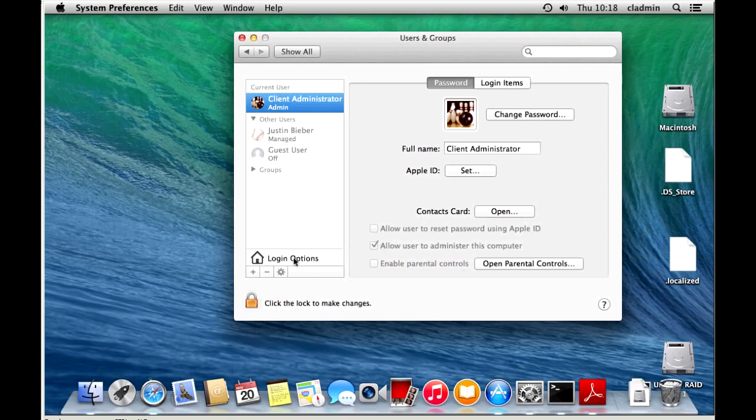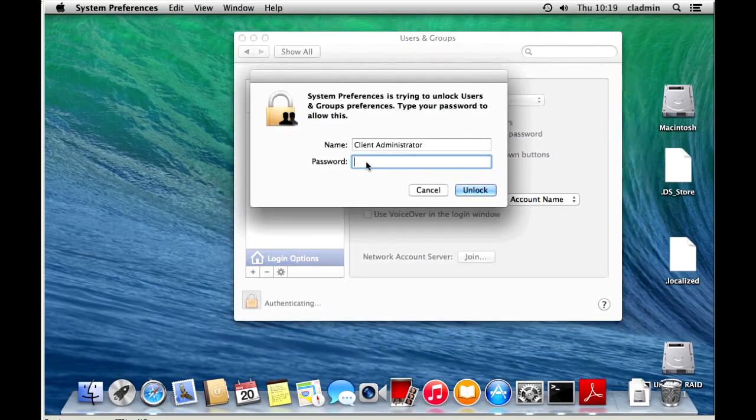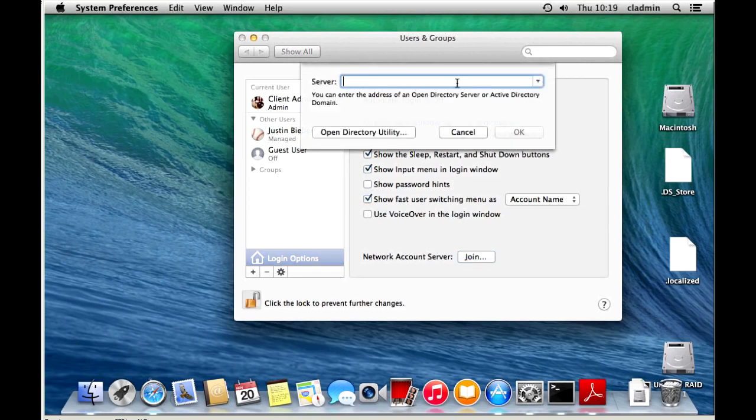To actually be able to change or modify the settings, we need to click this lock symbol, authenticate ourselves again, and now we're able to use the login options, and just basically press a button to join.